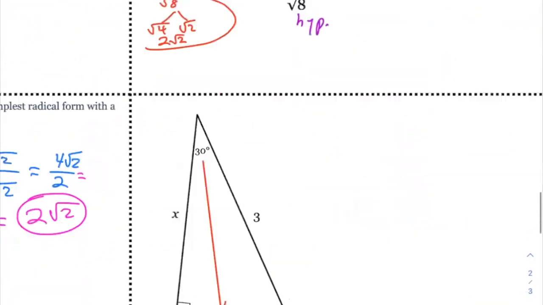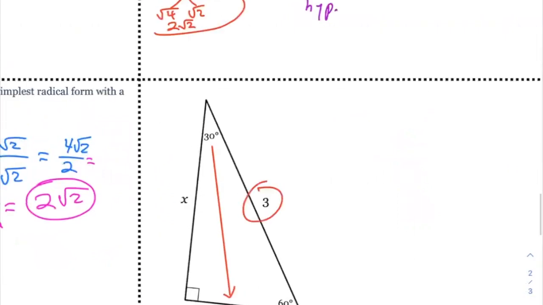All right, let's try it. What did they give us? They gave us this. There's a 3. Cool. Well, how do I go from hypotenuse to short leg? A hypotenuse divided by 2 gives me short leg. So this is going to be 3 divided by 2. Right? 3 is the hypotenuse, divided by 2 is 3 over 2. It's okay if you wrote 1.5, by the way.